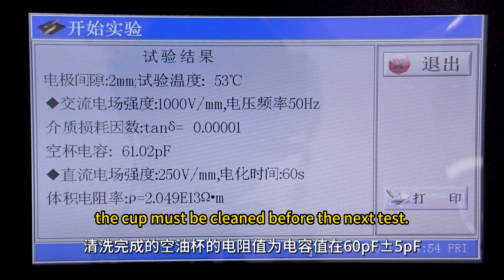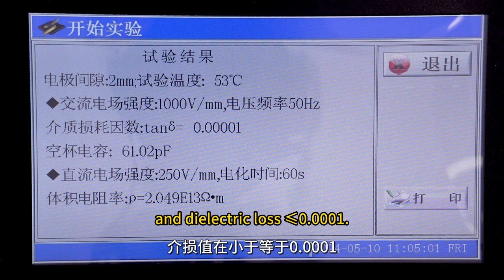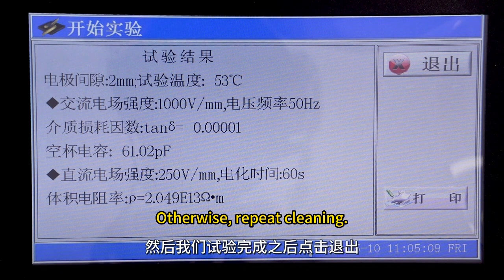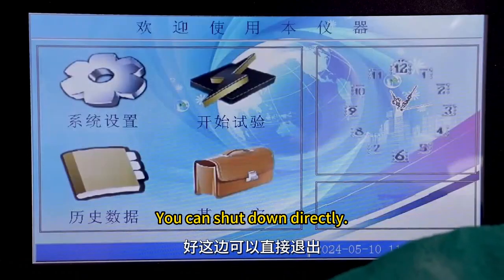the next test. After cleaning, the empty cup's capacitance should be 60 pF plus or minus 5 pF, and dielectric loss less than or equal to 0.0001. Otherwise, repeat cleaning. After testing, click Exit. You can shut down directly.